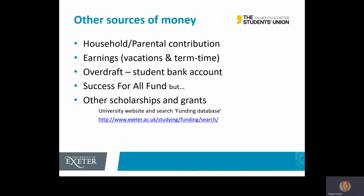Quite a lot of students will work part-time, or on a temporary basis, be that in vacations or in term time. It's been difficult for students who wanted to work and in previous years have worked. It's been difficult for them in the last 12 months, and might be for a few months yet, but with a bit of luck, by the time you start, part-time and vacation employment opportunities might start to open up in the way that they were available pre-pandemic.